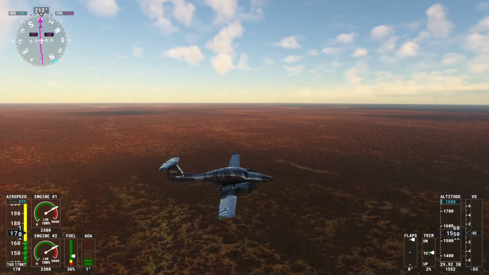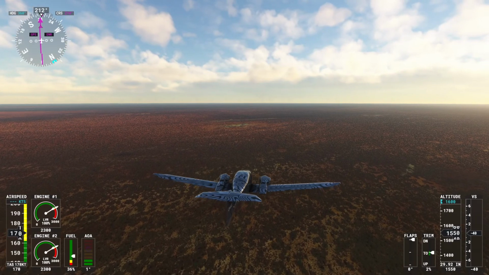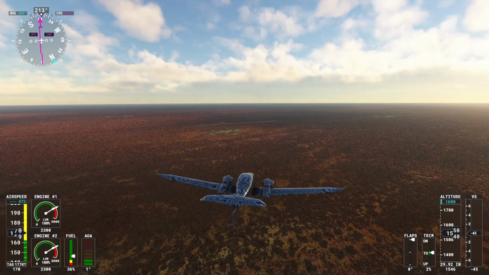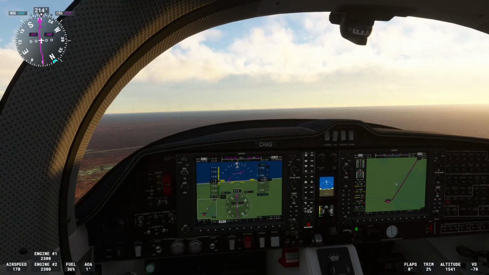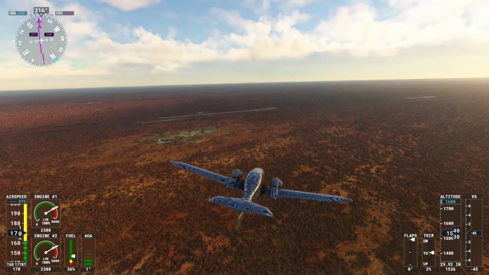You know, refuel your plane, grab whatever it is that's here. I mean, there must be a reason why there's an airport here. There's no farms or anything. It's not for the Royal Flying Doctor Service. So what's this runway for? Is that it there? Alright. Where's the actual runway, though?